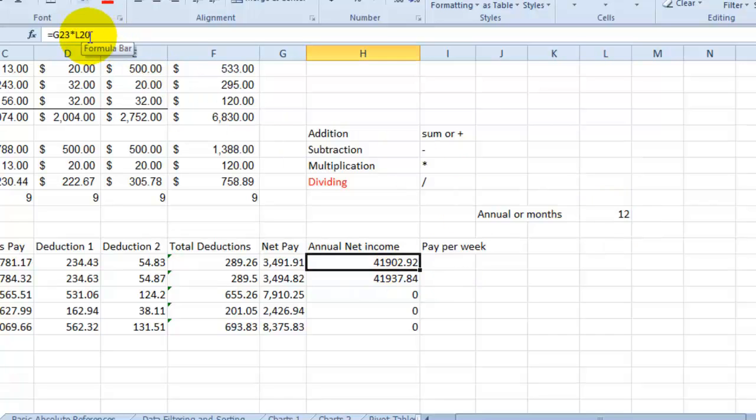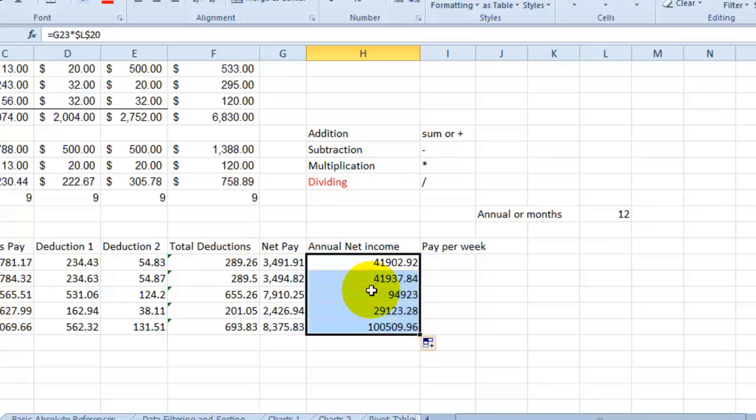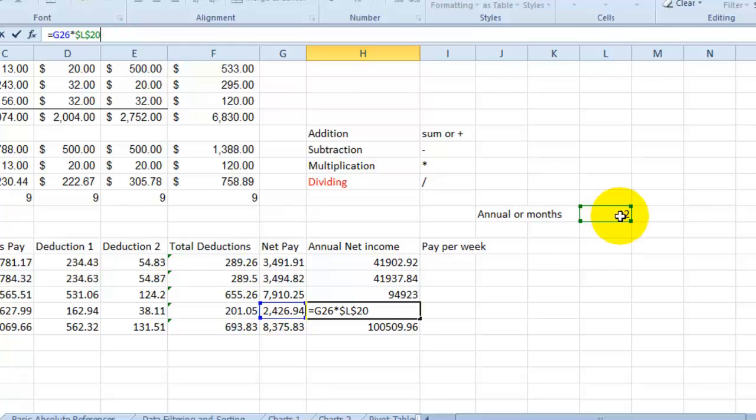If you were to make it an absolute reference, meaning stay put and locked down, the way you can do it, referring to this number of months, is by putting dollar signs here. So if you put a dollar sign in front of the L, the column, and in front of the row, and then hit enter, it will still be the same number. However, when you use the autofill feature, notice those calculations will be correct because it's locked on L20. We are telling the system not to go down here on L.